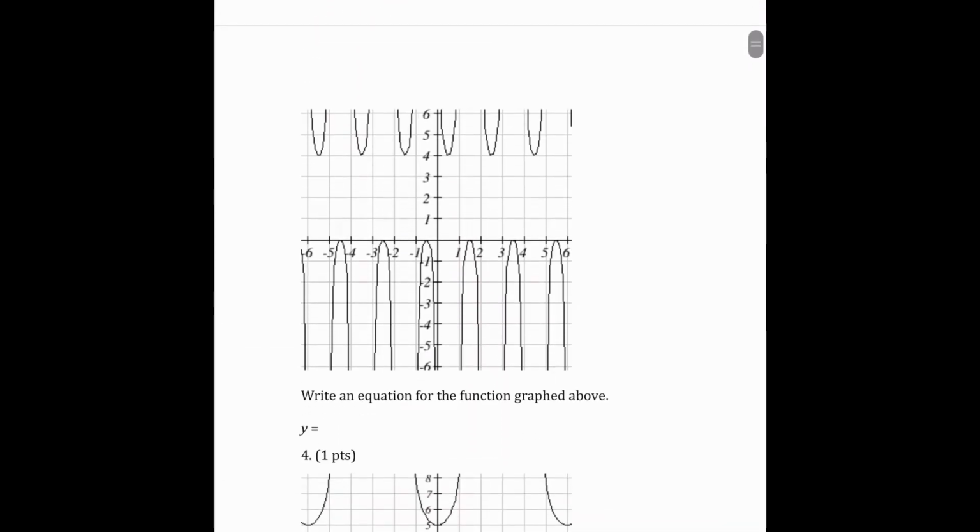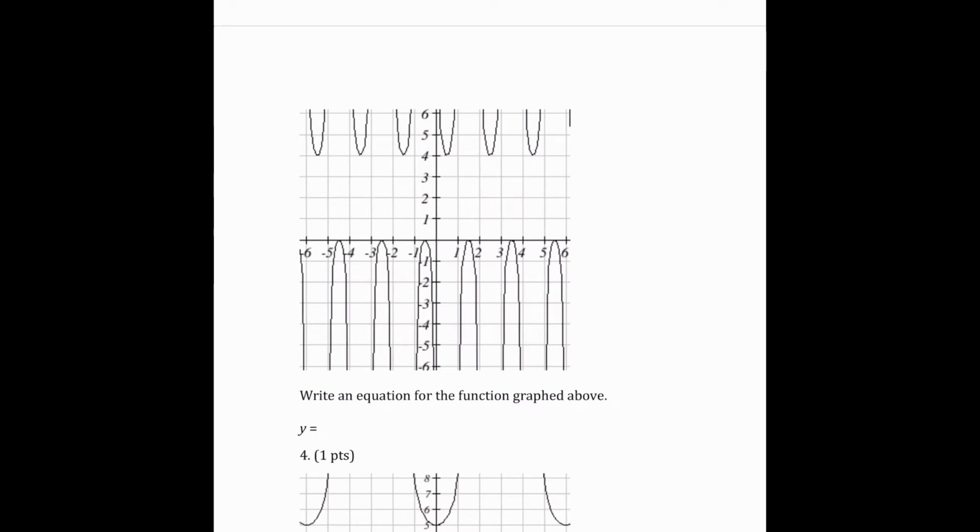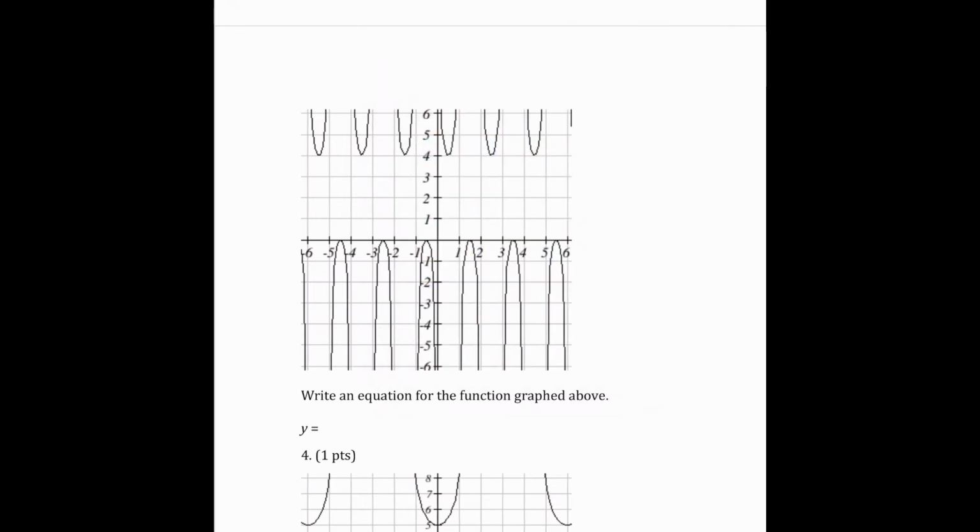The third question here, we need to come up with an equation for this function right here. As you can see, this is going to be either sine or cosine. The first step I usually do is to try to sketch the midline. So the midline in this case is, I'm going to count the units between this line and this line. So 1, 2, 3, 4, which means the midline is going to go exactly here. And immediately I can say that D is equal to 2, which is the midline.